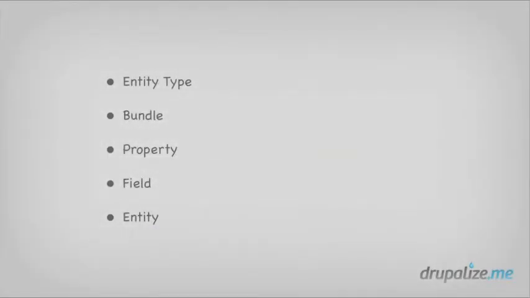What you're seeing on the screen here is a list of terms that we think are important to understand in order to fully grok the entity system in Drupal. Though it's a little bit hard to explain these terms because we have kind of a chicken and egg problem. It's hard to understand what an entity type is if you don't already understand what an entity is, and vice versa. So we're going to go through and explain each of these terms. And if you stick with us, by the end, you should have a better understanding of what each one of these means. We'll try to go through them in order, though I'm sure there'll be a little hopping around as well.